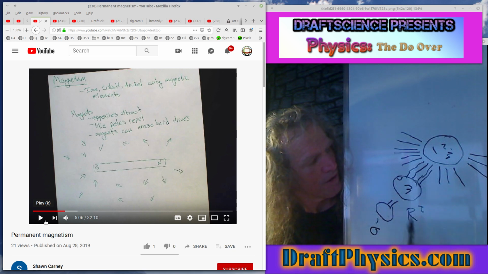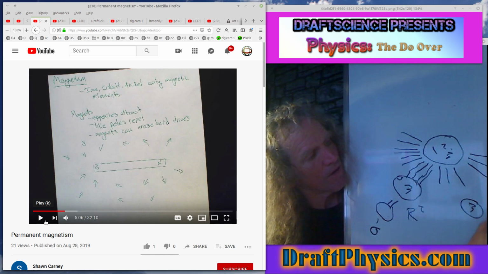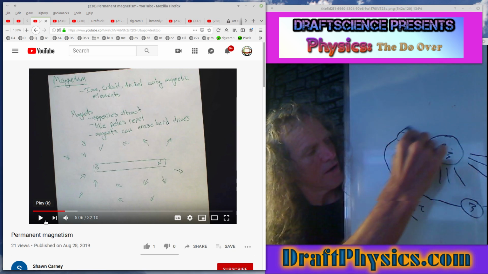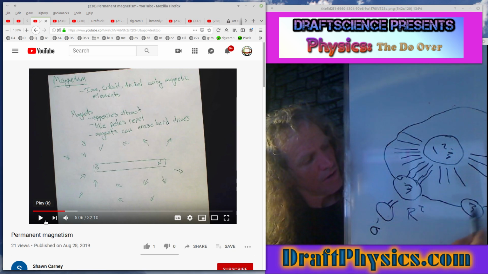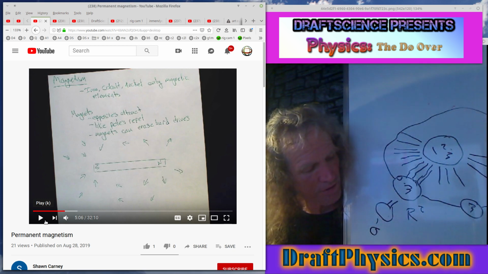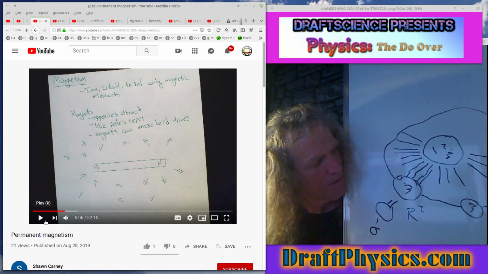So you get hit by three lines here, you get hit by three lines here, and you get hit by three lines here. And so the field lines are just the drawing of where is their three strength, and you just draw that line. Now if I put another charge in here, then it gets more complicated because now you're getting hit by other lines.